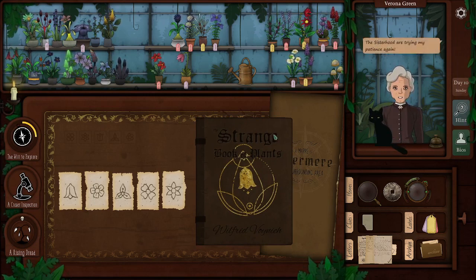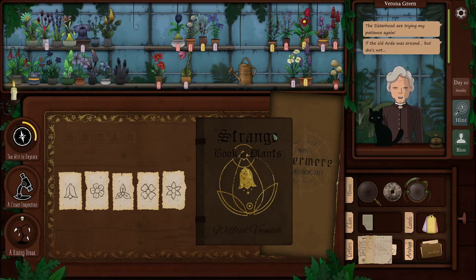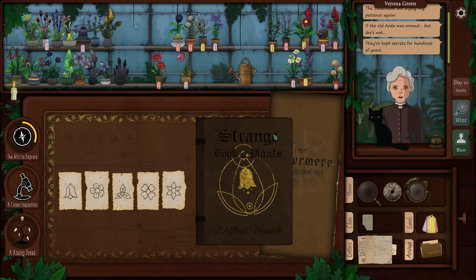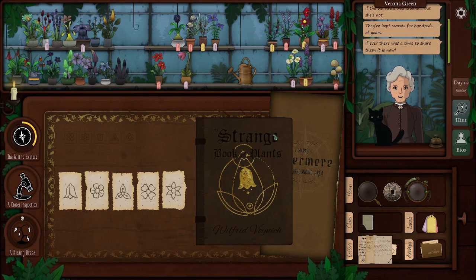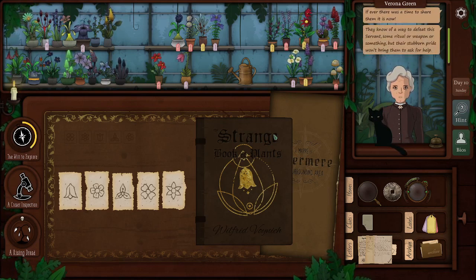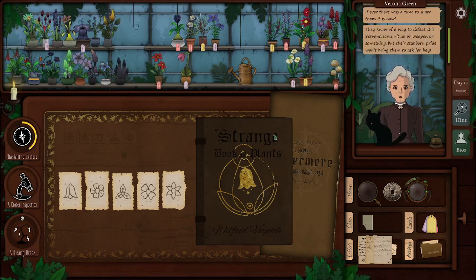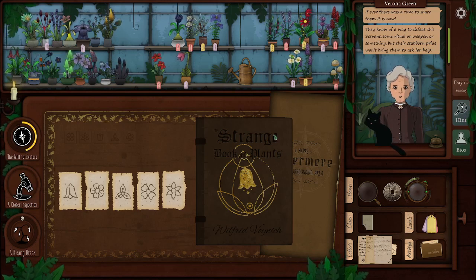The Sisterhood are trying my patience again. If the old Arda was around, but she's not. They've kept secrets for hundreds of years. If ever there was a time to share them, it is now. They know of a way to defeat this servant, some ritual or weapon or something, but their stubborn pride won't bring them to ask for help.